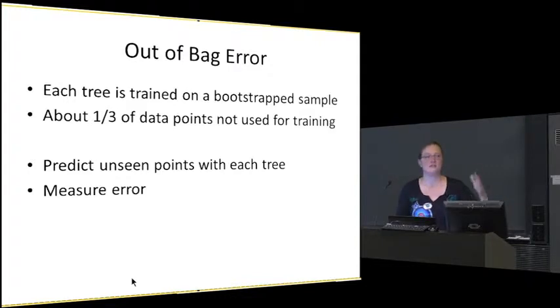So the idea is that you can do that for each single tree, and that can give you an idea of the overall performance of the forest, because you know how strong the single trees in there are. Still, I would not count this out-of-bag error as test error. If you plot them one against the other, most of the time this tends to be a bit too positive because it's not a true test error.